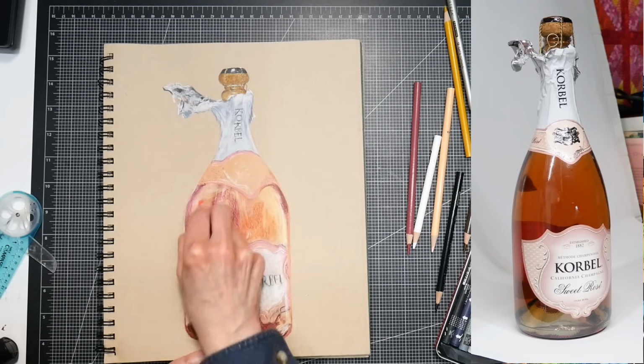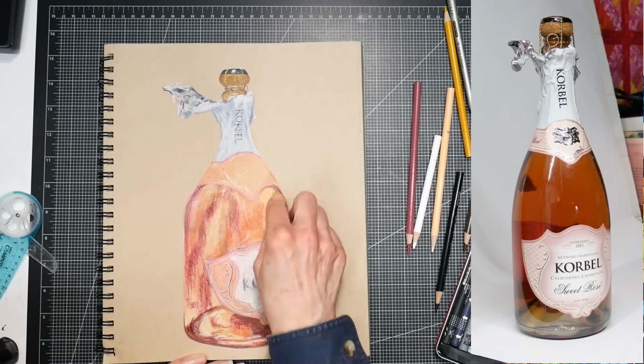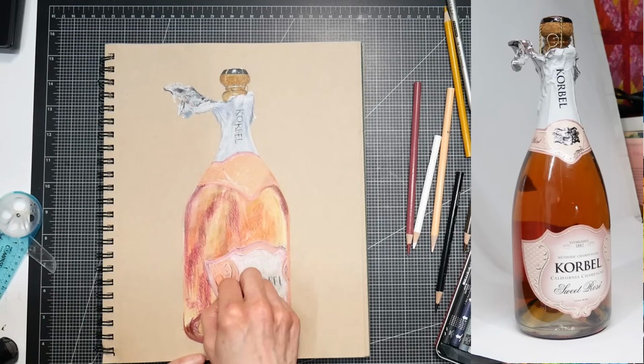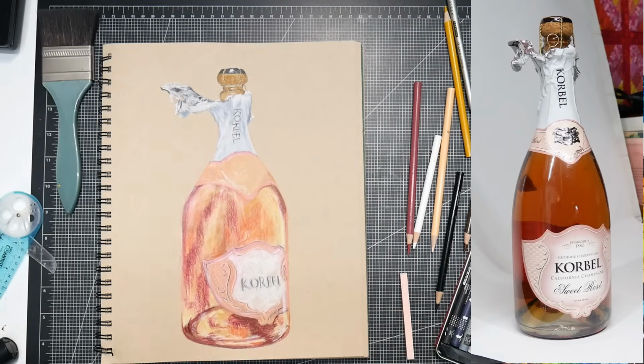I was noticing that the value of the champagne was actually darker than the value of the label, so that's why I charged in there with that really gorgeous Merlot color art stick to get that.